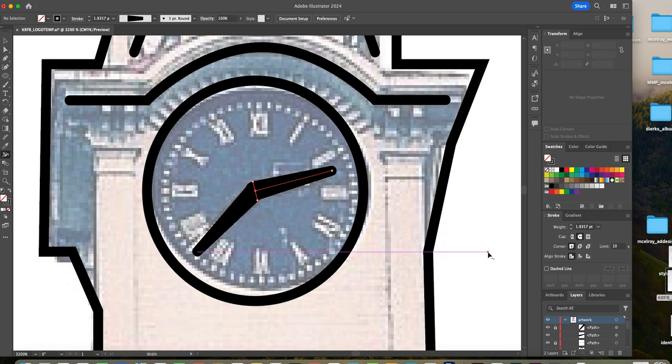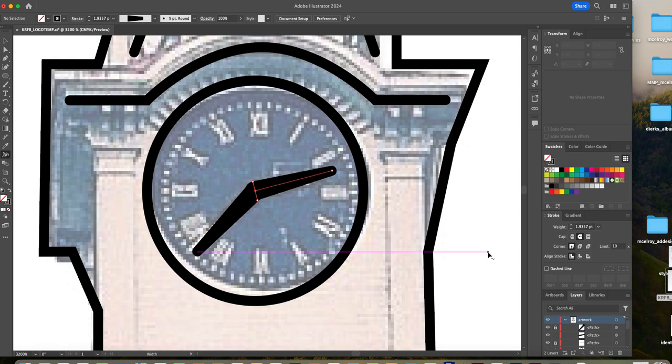Thick and thin is personal choice. Just make sure that it isn't super thin at one end, because that would be hard to replicate when we scale this thing down. So just make sure that one end at least has a decent amount of thickness. Can we taper this thick, thin, thick, thin, thick, thin? In theory, yes. If we click somewhere else on that line, we could make this thing thick, thin, thick, thin. For hand purposes, I don't think that's a good idea.